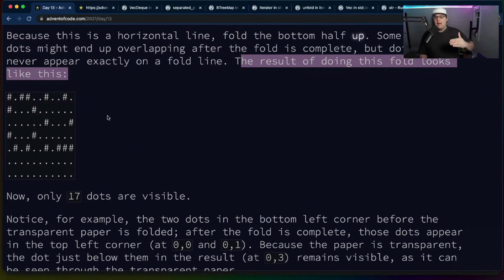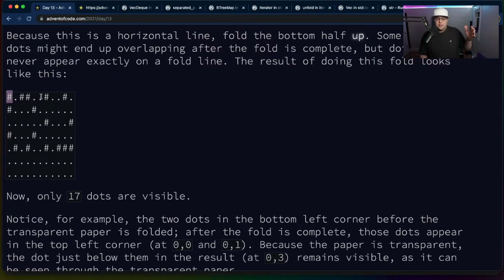So we've got the top half, we've got the bottom half. We only flip up, so we only have to vertically flip. I bet NDArray has a way to do that. And then we union the two based on the dots. So we just have like some or none.